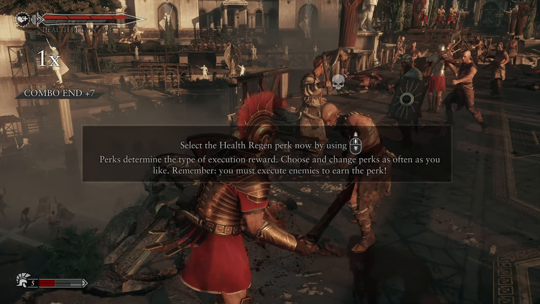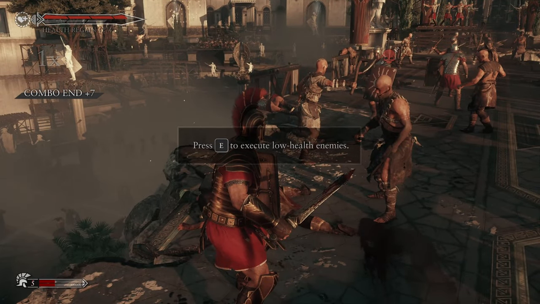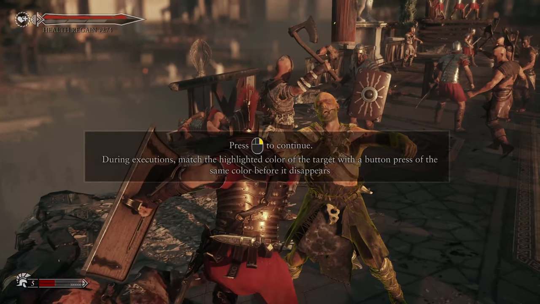Select the health regen perk now by using the scroll wheel. Purchase some of the type of execution reward. Choose and change perks as often as you like. Remember, you must execute enemies to earn the perk.